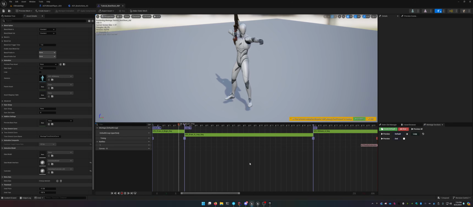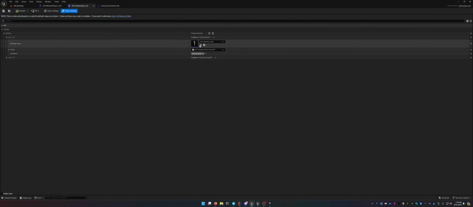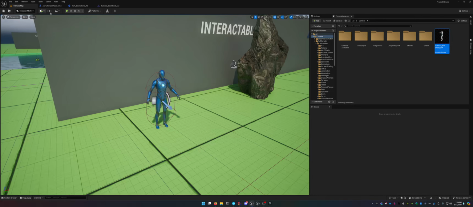There we go. Come into the loop, and if I preview the end here, we release it. Okay, so that is the animation that we have. Now we need to replace that within the actions. So I'm going to hit this little search button to show it in the content browser, and then we're going to replace the shoot animation, or the shoot montage, with the one that we just created.